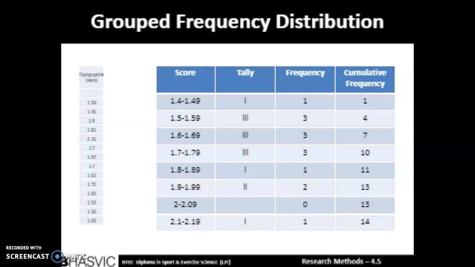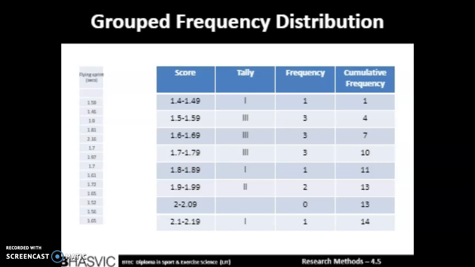Group frequency distribution is very similar to the simple frequency distribution, as it has the same format but is different in that it has a group of numbers, and is most likely used if there are lots of different numbers recorded from the results and not many people got the same results.